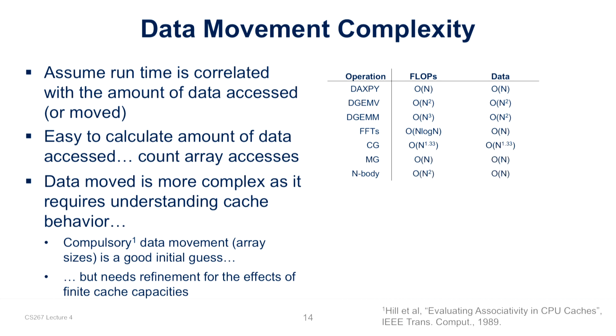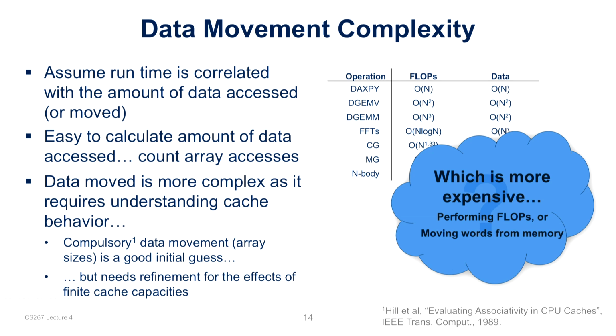Certainly the growth rate in general is at least as high on the flop side, because what's the point of reading a data item in if you're not going to do at least one operation on it? So you'll see that the flops column is higher, but the more expensive operation is typically going to be the data column. And so the question is whether, for a particular problem size, a particular value of n, you are going to be limited by the floating point rate or the data rate, the moving of data around.